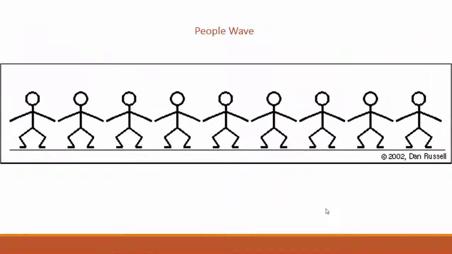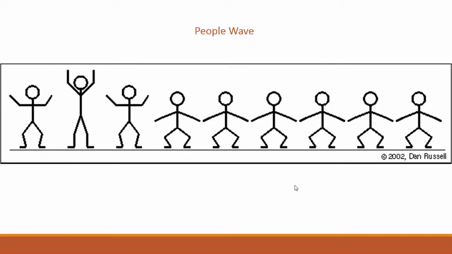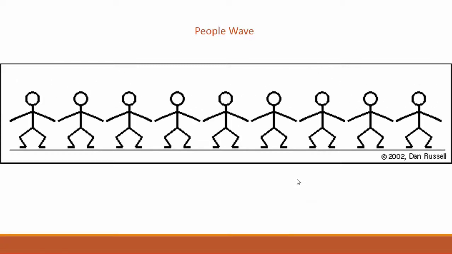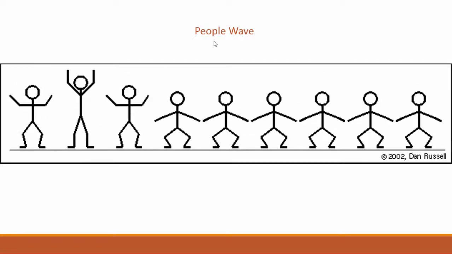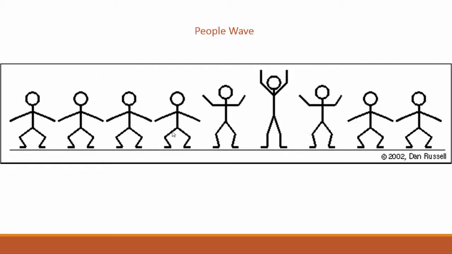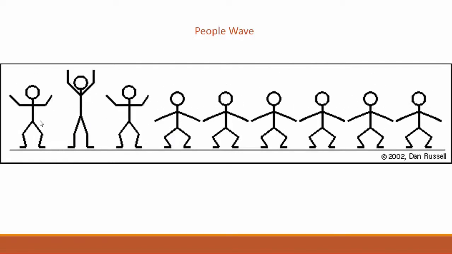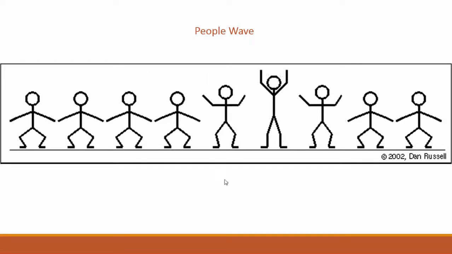All right, now let's look at a couple of other types of waves. If you've ever been to a football game at Mackey Stadium or something like that, and you've done the wave, we can call that a people wave. It's got a lot of properties of an actual wave, but some properties aren't identical. For one thing, the wave moves, but the people don't, right? When you do the wave, you don't end up in somebody else's seat.